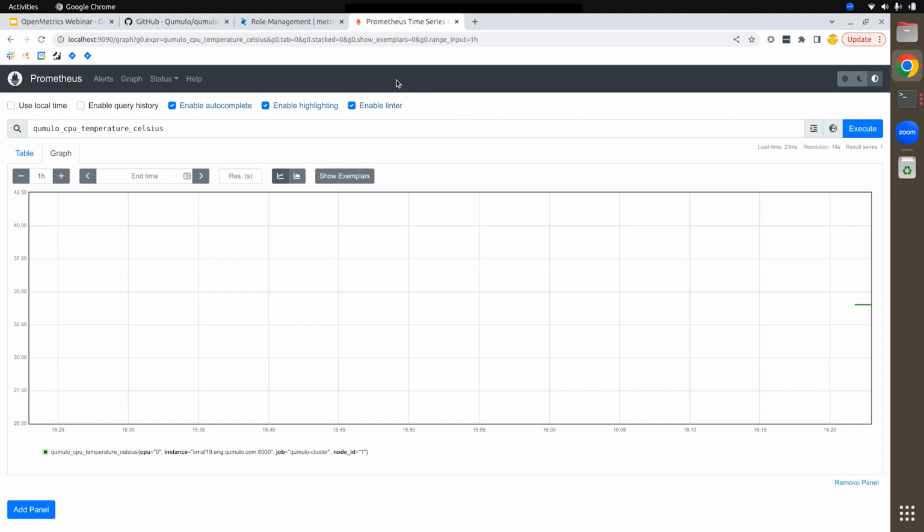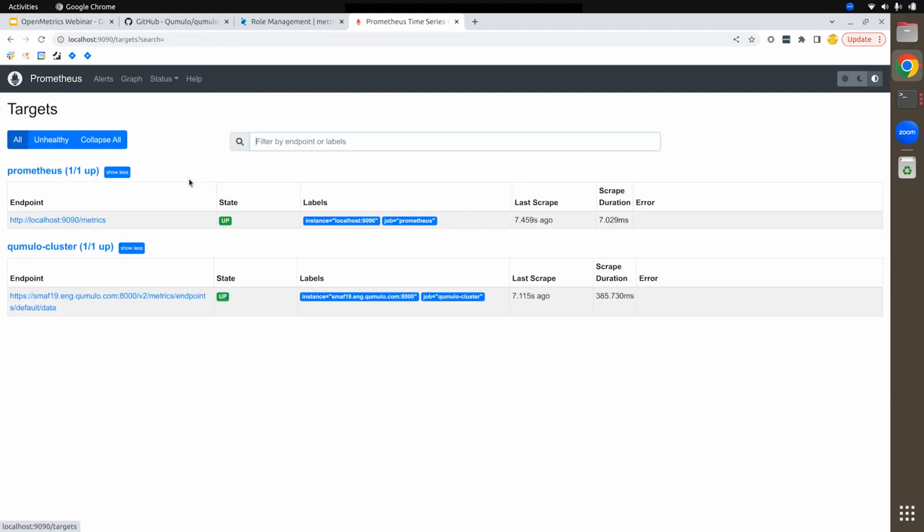But if you go into status and then targets, if for some reason stuff is not showing up in Grafana, you can pop in here real quick and take a look at errors. Is Prometheus not able to use the API? Is it getting declined because maybe our access key is wrong or expired or what have you? But the rest of the time, you're really not going to be going into Prometheus a whole lot. Just understand that Prometheus is a key element. It sits in the background collecting the data at the interval that you defined.